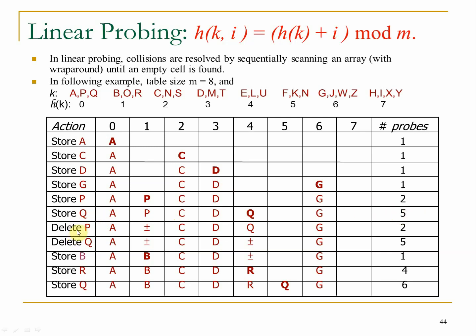Delete is the same thing. Delete P will follow the same process as P, so you will start looking into the index of 0, look into the next location, found it, leave a special sign over here, and then we will do the following process, following the same thing. You should be able to understand this easily. It's just to give you another flavor of a different hash function.